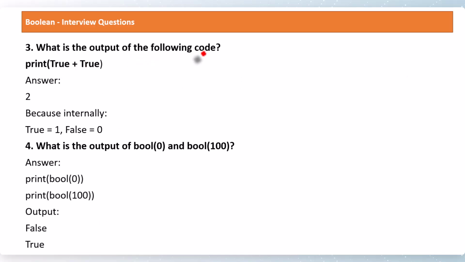What is the output of the following code: print(True + True)? It will produce 2, because internally True is 1 and False is 0. What is the output of bool(0) and bool(100)? Bool of 0 will return False. Bool of 100 is a non-zero value, so it will return True.